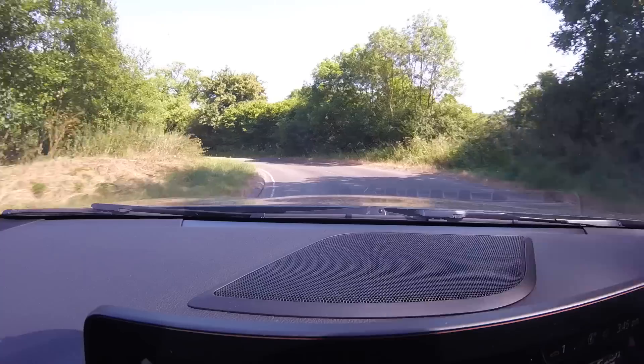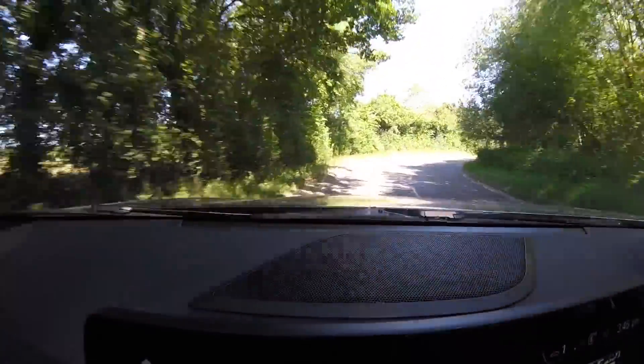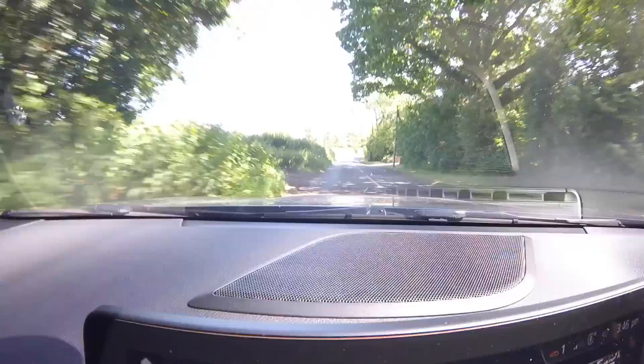The DCT downshifts as well - glued, absolutely glued. First time on these tight twisty roads - it's like three different noises going on. The only way to describe that noise is thunderous. Trust me, to hear it in an inner-city environment - actually, I don't know what we're going to do, we're going to do a sound video as well. I've got to do one otherwise some of you guys won't understand what I'm talking about.